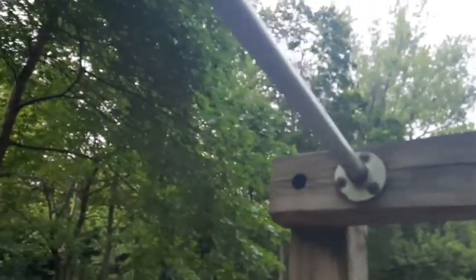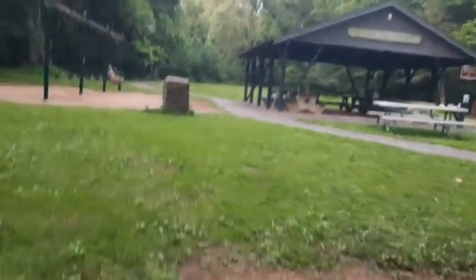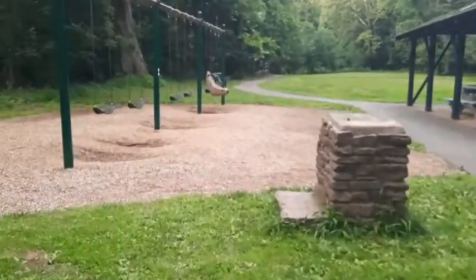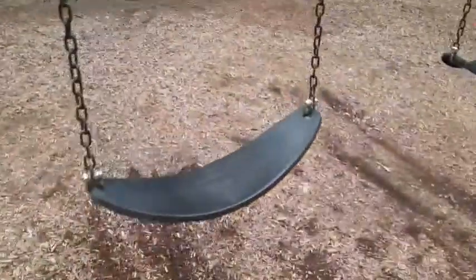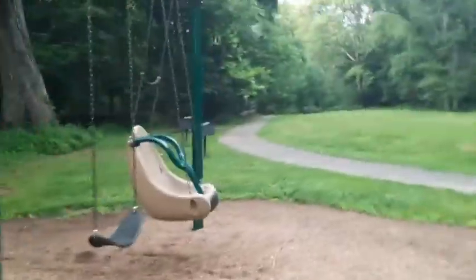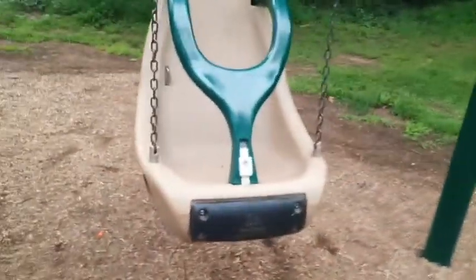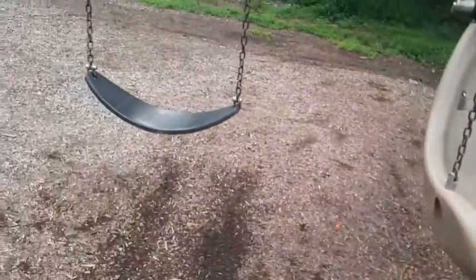Also, more monkey bars, but they are definitely breaking. Anyway, oh yeah, more benches pretty much everywhere throughout the park. I wonder why the swing's moving. Yeah, that's definitely creepy. We're gonna stop that swing and move on. But anyway, this is what the swings are. You have your handicap swing, which always has a wasp nest under it, so I wouldn't take that. And your average regular swings.